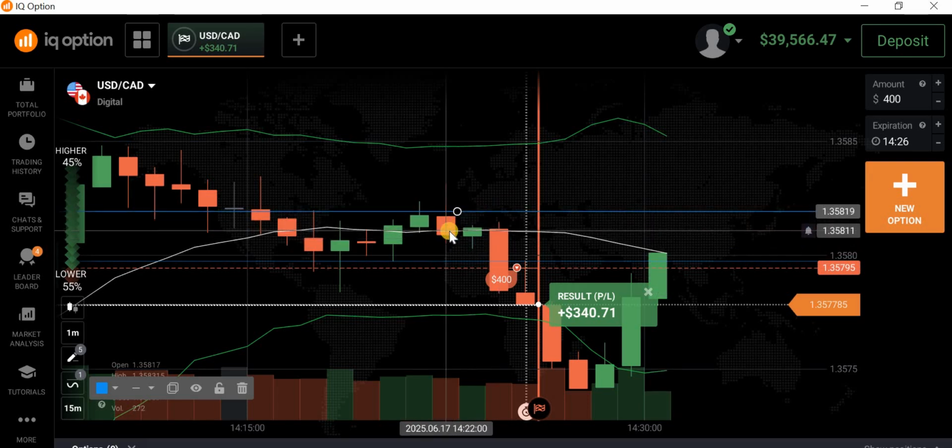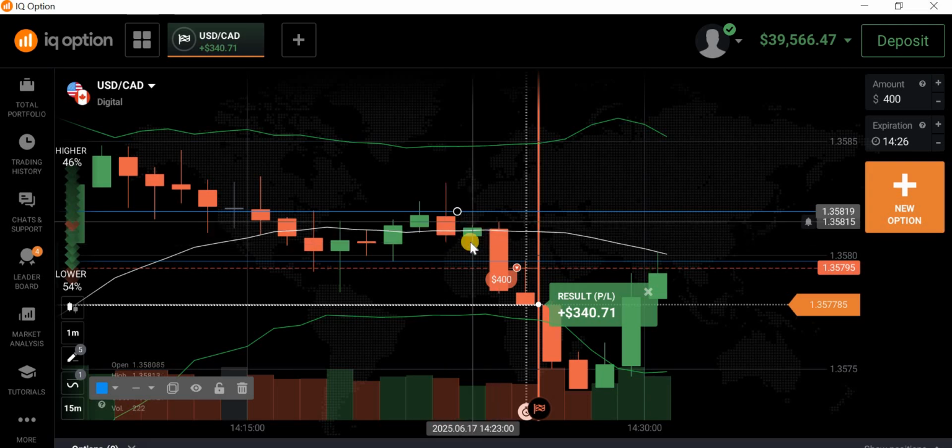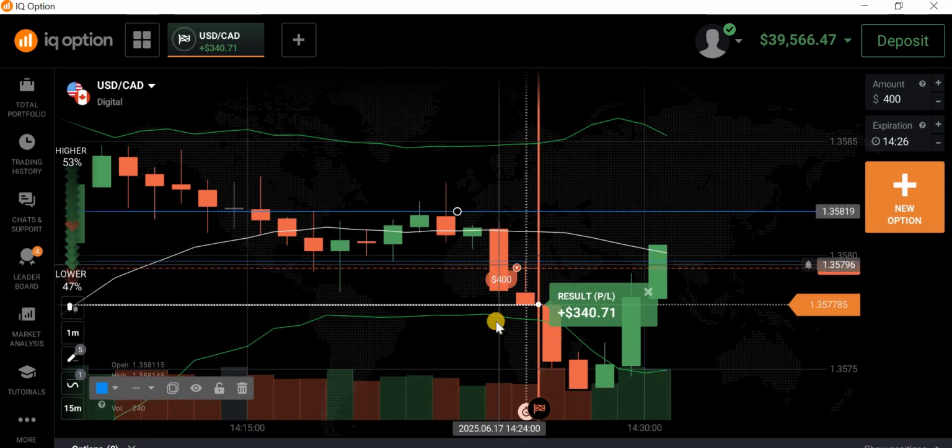Now, if you have the course, I told you about the test, a test in low volume and a test in high volume. A test in low volume shows that the buyers are out of the market. Now you see this test, it is in low volume. It now shows the buyers are out of the market. Now the next candle came in with an increasing volume. This is another confirmation. Now we want to trade. How do we trade again? We look for pressure, and by that I mean we look for a resistance.